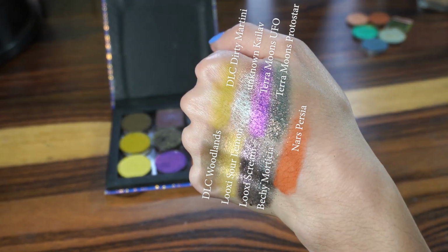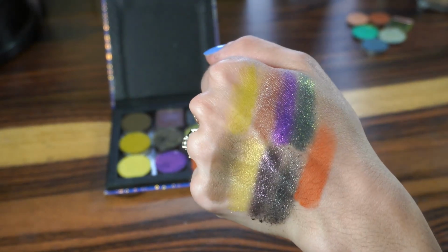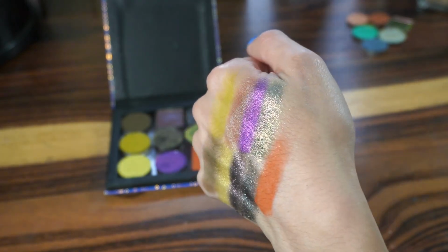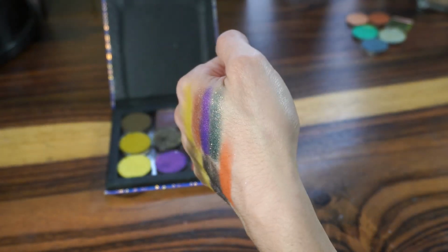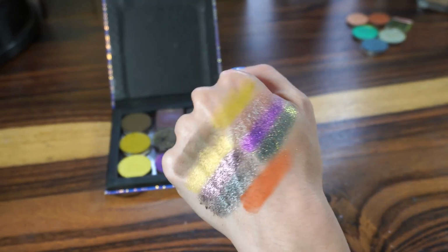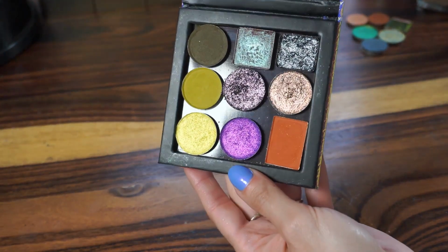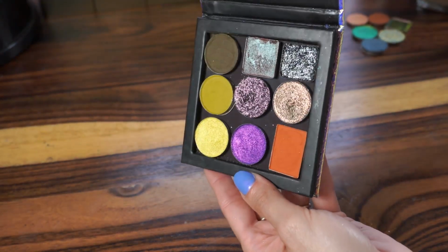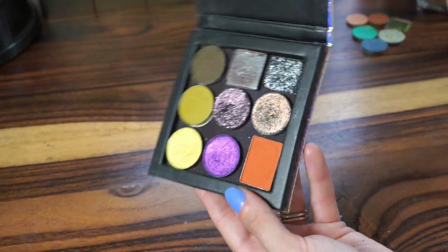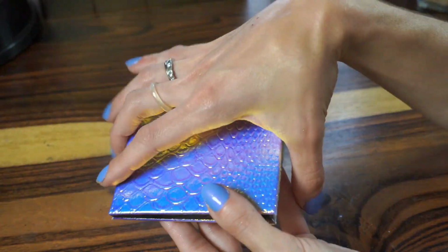But the brands matter a lot less than just the ability to sit down and play and think about an idea and pull colors. That's really the whole idea here, is not to get caught up in brands and to just focus on the prompt, which I had a lot of fun doing. I hope to see you follow along with this prompt and see if you can build a palette based on an emotion, what it looks like, what it brings out in you, what it makes you think of. Just time to play and look at what you got and have fun with it. That's the whole idea here.